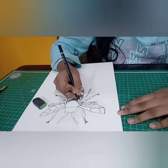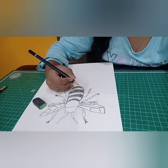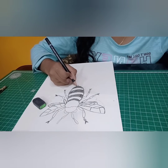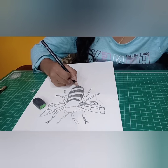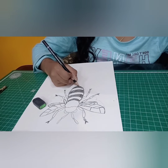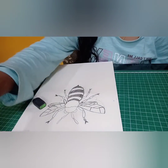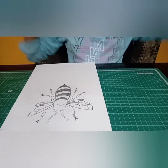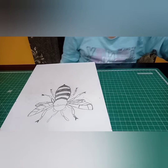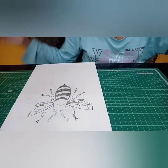Now we are going to draw the stinger part of the bee, which stings us every time it sits on us. So now I have colored it. Here I have the drawing. So now I'm going to color it. It will be much more beautiful than this.